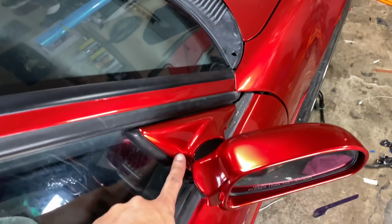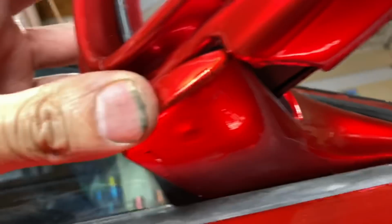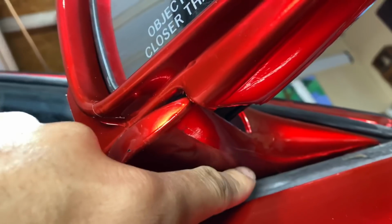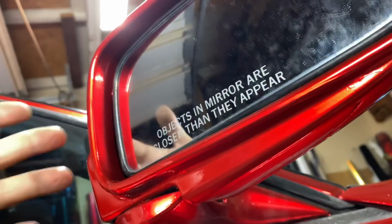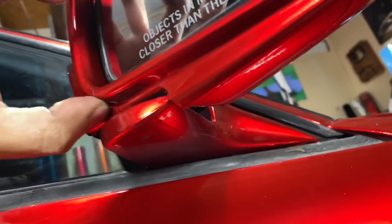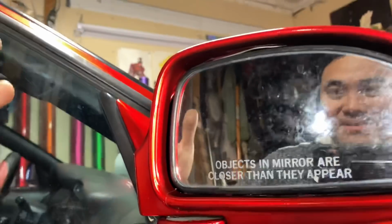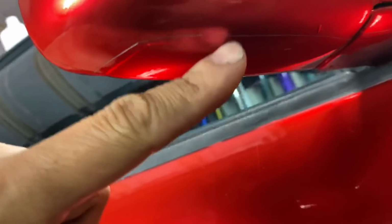So I already showed you guys that. That's pretty simple on how you do it. You just lock it in with this bottom piece right there. I like to do it like this because it just won't make it down here. To do this better, you would have to take the whole mirror apart. But if you're looking under here that closely, you're just hating, and wrap is just not for you. You can always pay a shop to take this whole mirror apart and do it in one piece, but that's just not me. Over here, I did this whole thing in one piece, all the way down to here.